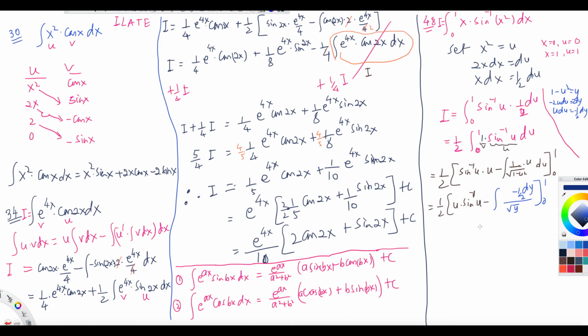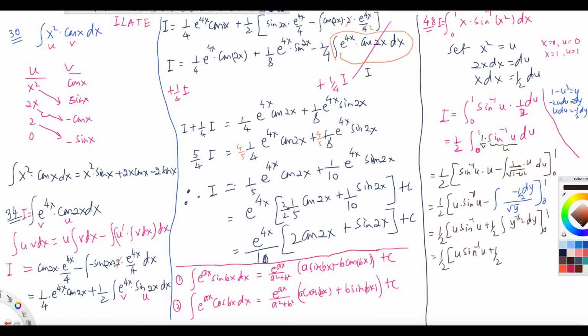So what do you get there then? So that is 1/2, and then u sine inverse u minus, oh, it will be plus 1/2, because you see that will be like that, and then move that to the top, y to the negative 1/2 dy, 0 to 1. So what do you get? You get 1/2, and then u sine inverse u, I will plug in the limit at the same time for all of them, plus 1/2. What is the integral of that?